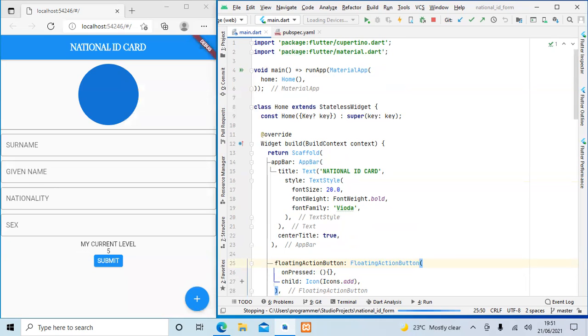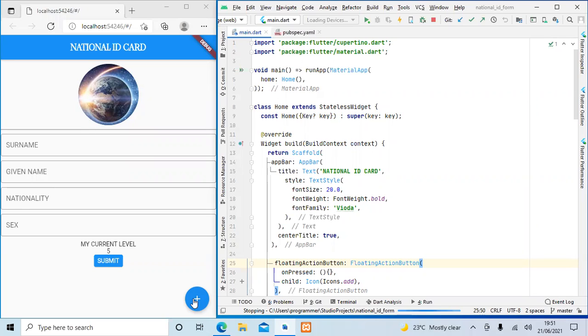I think we are seeing this button. Are you seeing this addition button, which is here? The big blue circle. Yes, that is a floating action button. This is the icon I've added, the addition symbol. That's why you are seeing Icons.add. So I've added that icon inside the button.